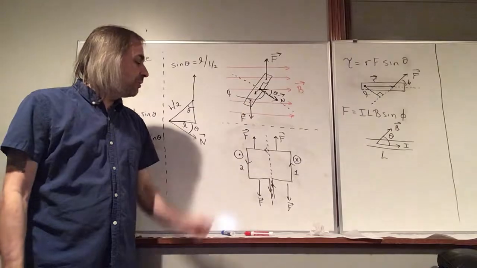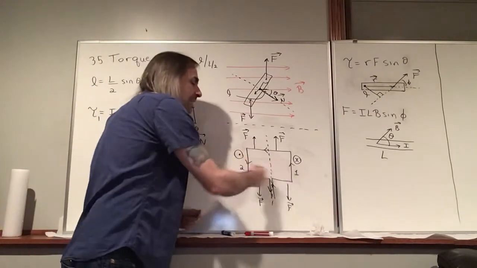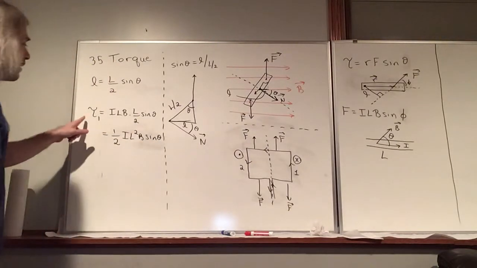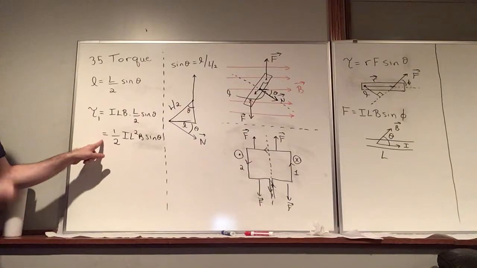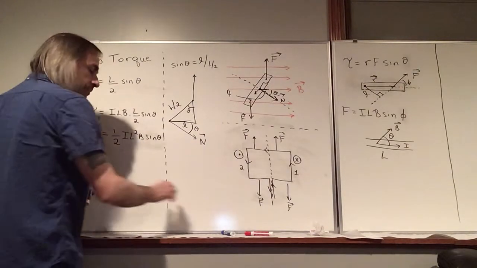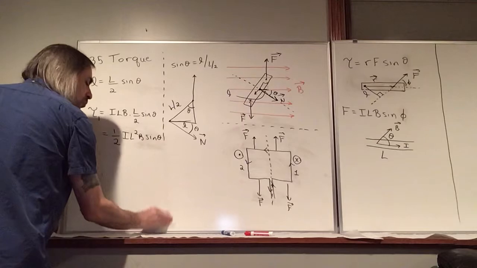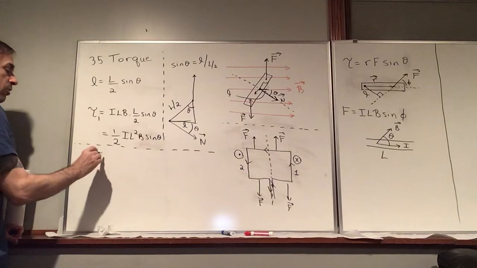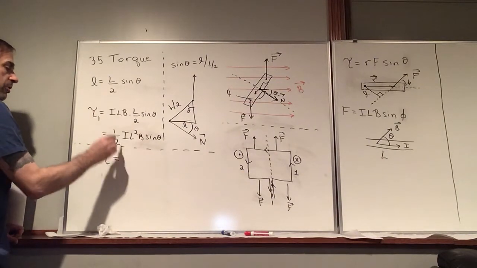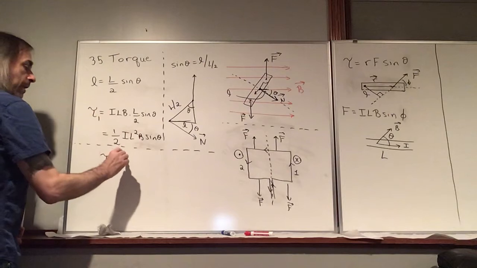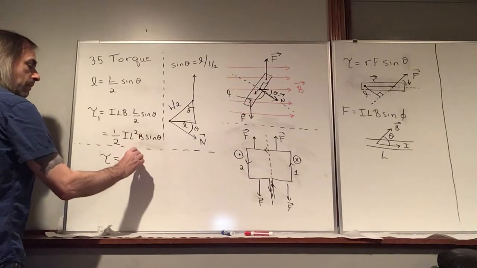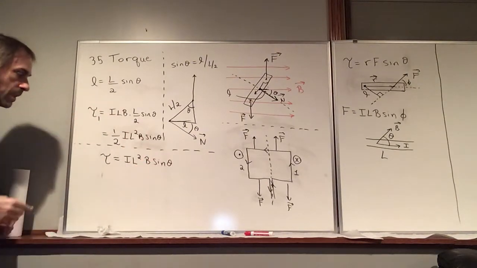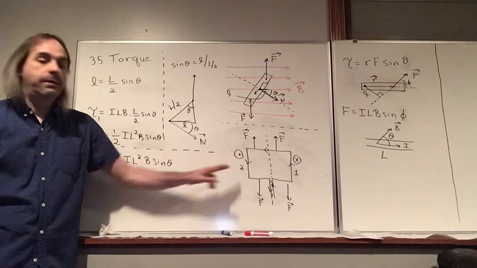Now, if we look at the torque due to wire 2, notice they're both causing the same type of rotation. So they're not fighting each other, they're working together. So the torque due to wire 2 is going to have the same magnitude and be pushing the wire in the same direction. So the net torque on this coil will just be twice the torque due to this wire, so we get rid of that 1/2. So we found the torque on this coil.